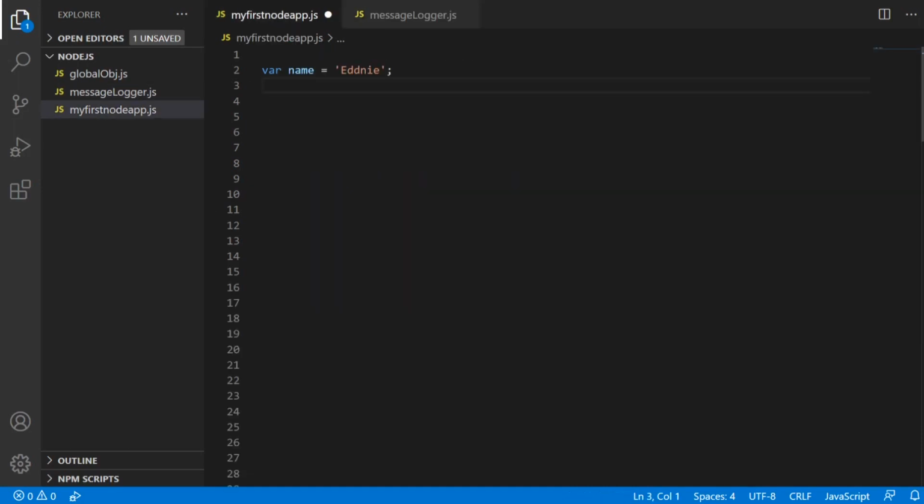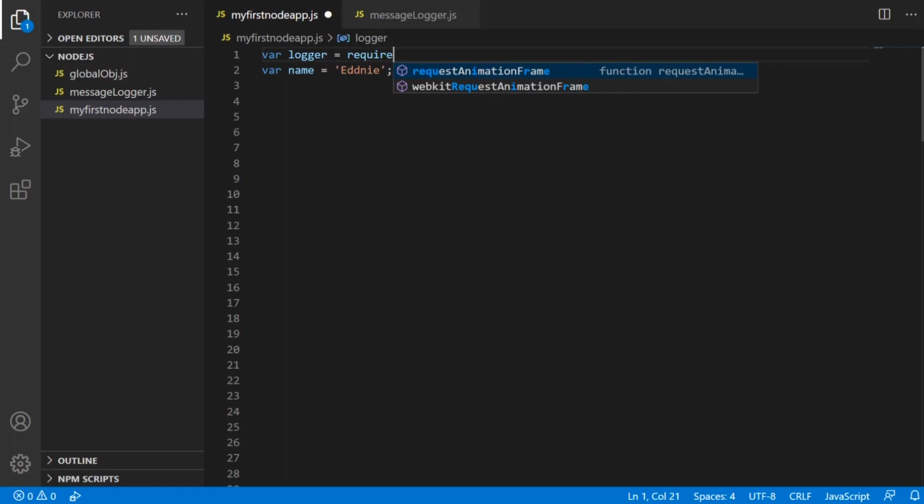On our main module, to access the message logger, we will define first an object. We will name it as logger. And we will call the require function. Si require function, nag-expect siya ng one parameter, which is the location ng module na gusto natin i-reference.